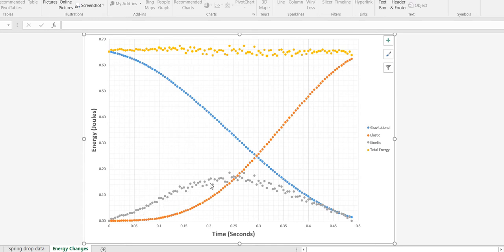So notice that the velocity is a little bit rough from our tracking data, so it's not as smooth as perfect, and that's why our total yellow energy, the sum of the gravitational, the elastic, and the kinetic, varies a little bit at the top, but you can clearly see when I sum any of these along any time frame, the total is about the same. I hope this visual representation allows you to understand the energy is in fact conserved at any point or time in this spring drop.